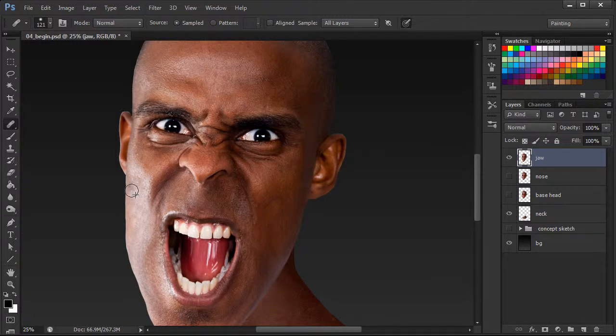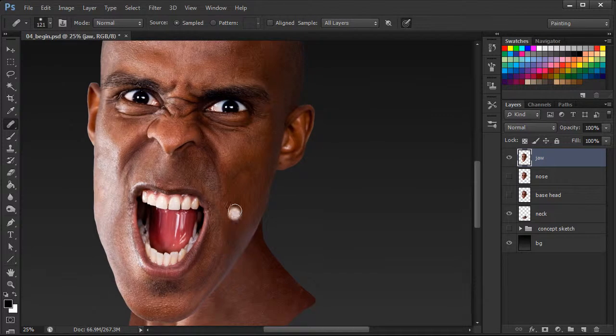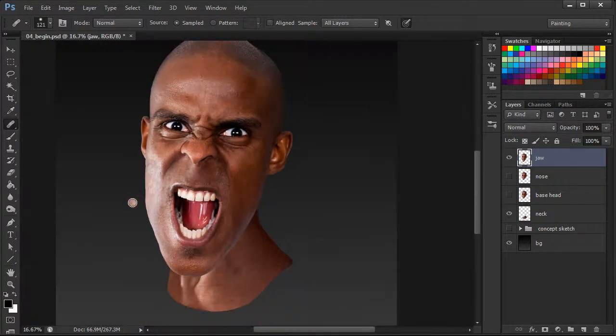So it's a great tool for cleaning up areas that have been stretched out. We have a little bit of stretching over here to the screen right of his face, or the left side of his face, if you're thinking about it in reverse. And we got a little bit of distortion here on the sides of his mouth as well. So again, I just want to clean up these skin pores as we go. Okay, so that's looking a lot better.